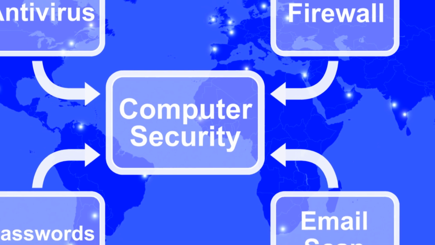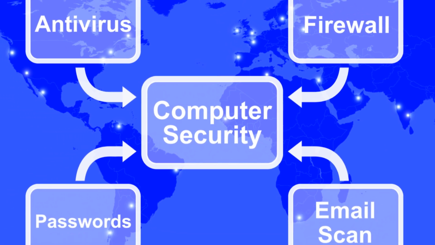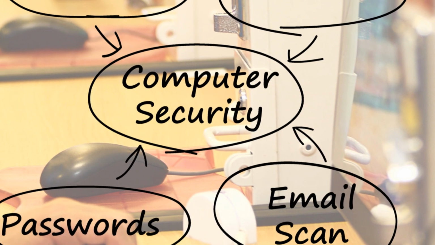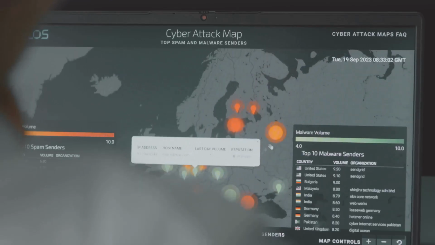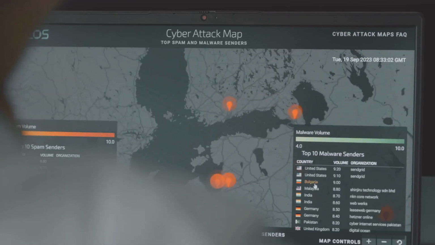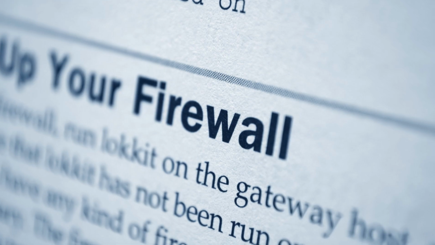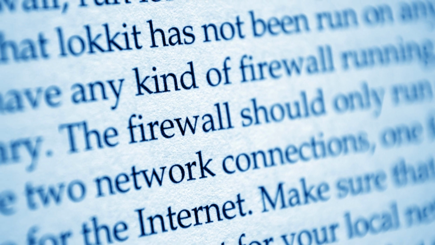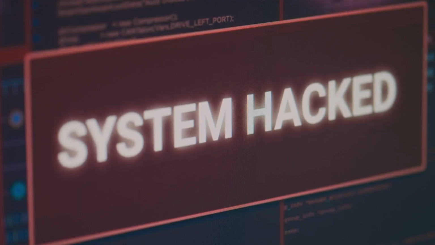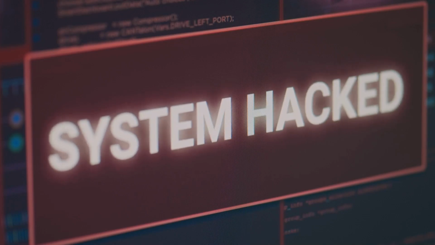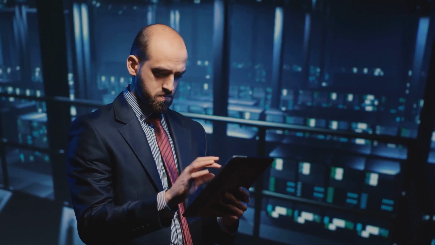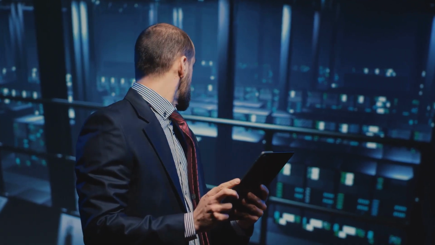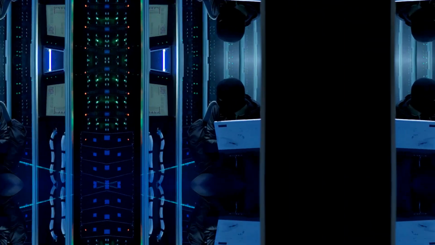It's about dividing our containerized environment into smaller isolated segments or zones based on their security requirements. By segmenting our network, we limit the potential blast radius of an attack. If one container or segment is compromised, the attacker won't have free rein over the entire environment. The isolation helps contain the breach and prevents it from spreading to other critical areas. By implementing strong network segmentation, we create secure boundaries within our environment, limiting the impact of potential breaches.